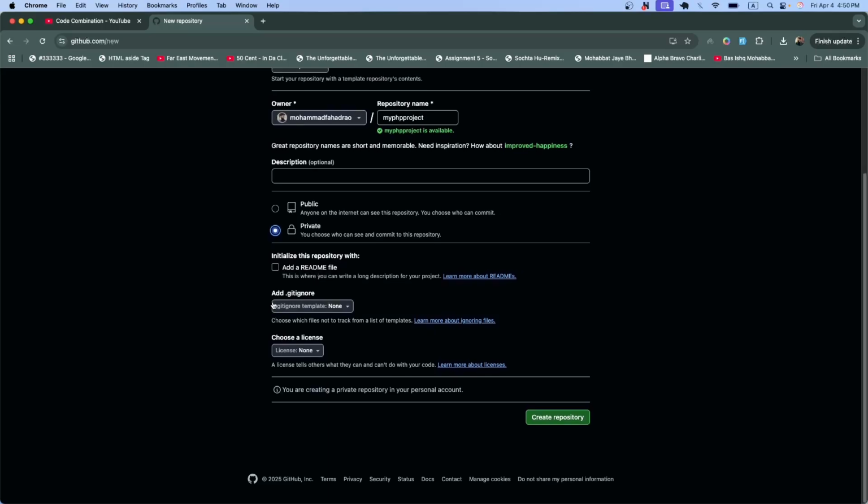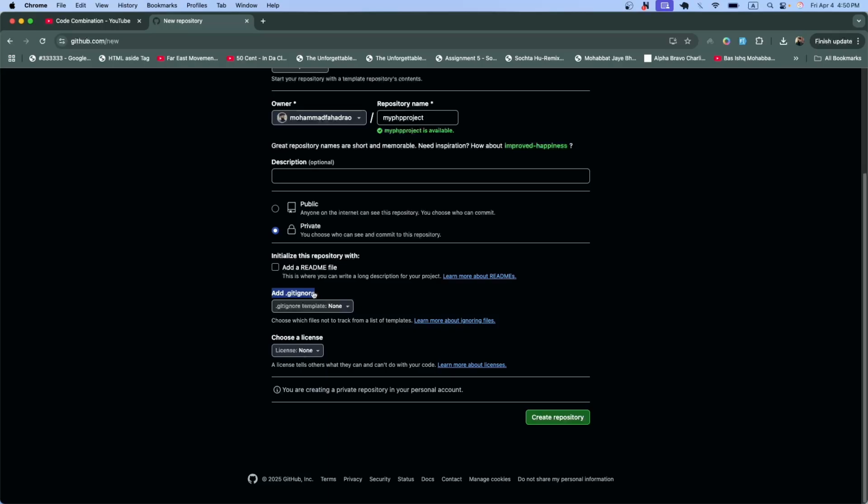And it is asking for a git ignore file. So basically, this file will help you to not push sensitive data to GitHub, and that's usually not a good practice. For example, you have env files or some other configuration files that you don't want to be on GitHub, just because of the size and security as well.